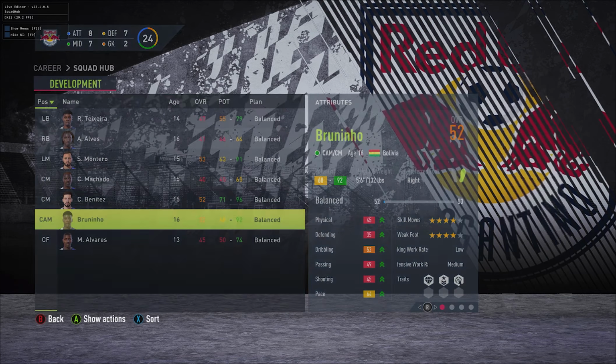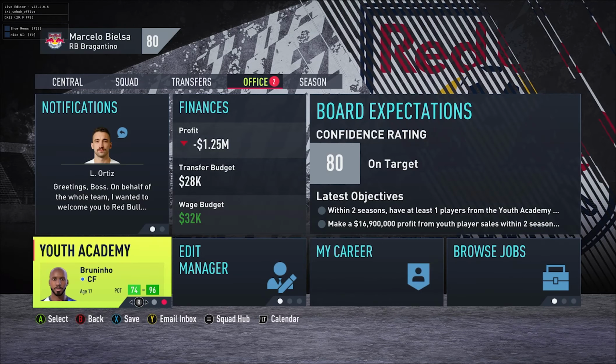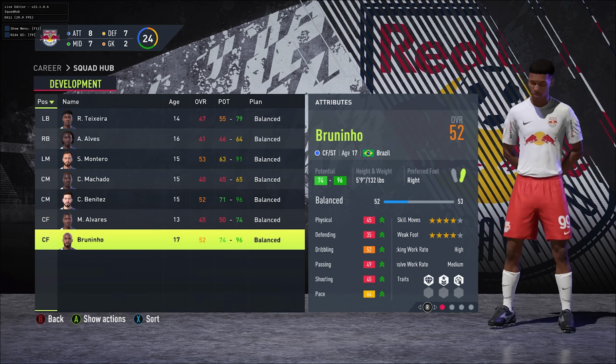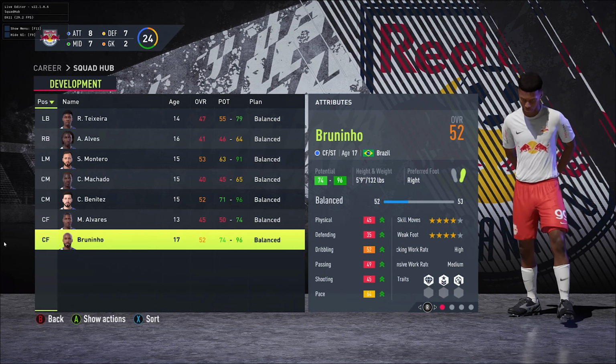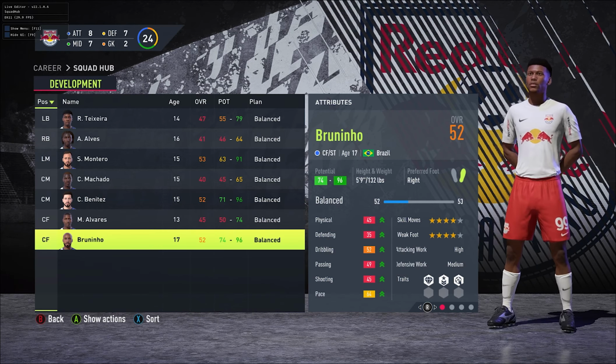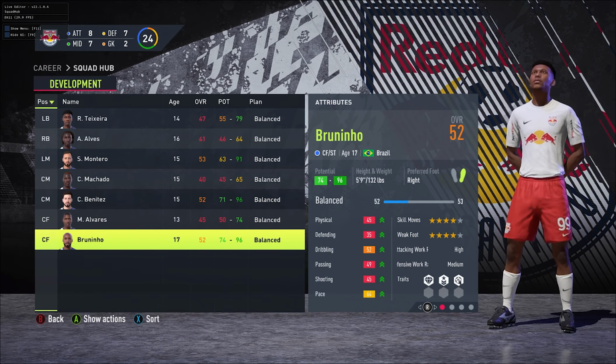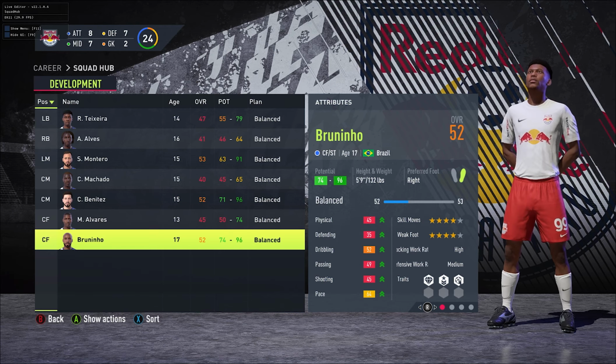And if we just look at the player's age now, he's currently 16. If we come out of this page and go back in, you can see that he's 17. So you might notice the Miniface has changed as well, so we're going to address that now. I've got a full video about how to do this, but I'm just going to go through it really quickly so you can see sort of how I do this.